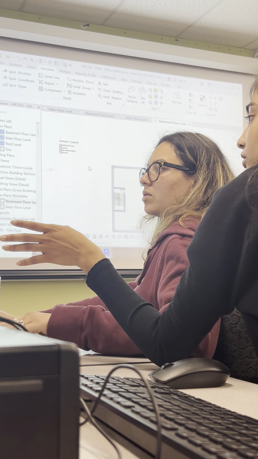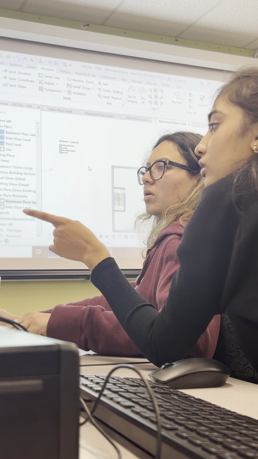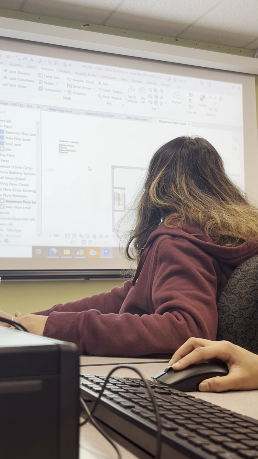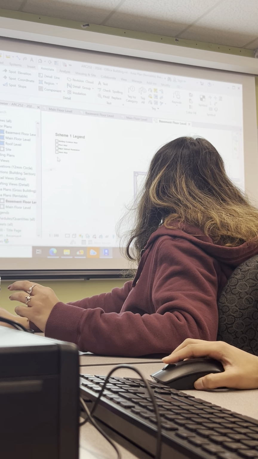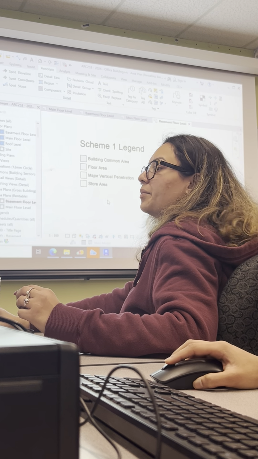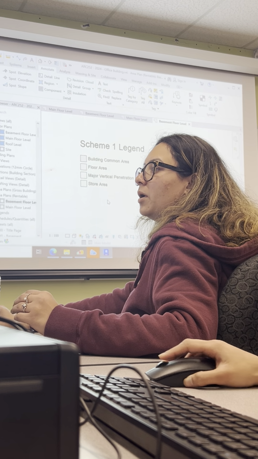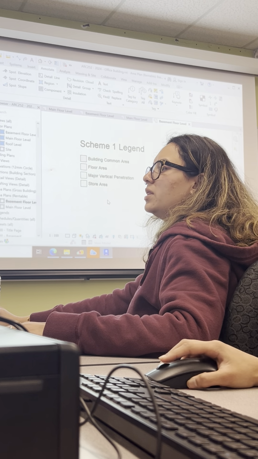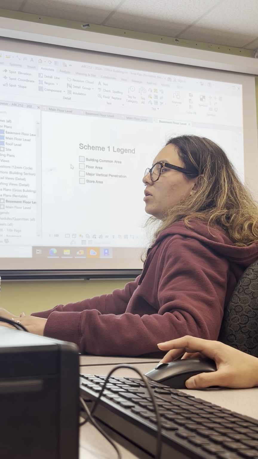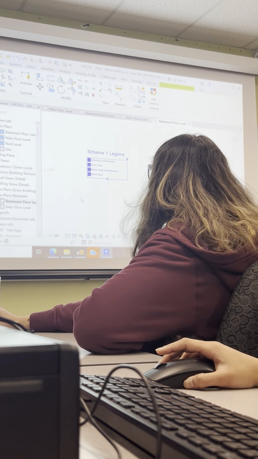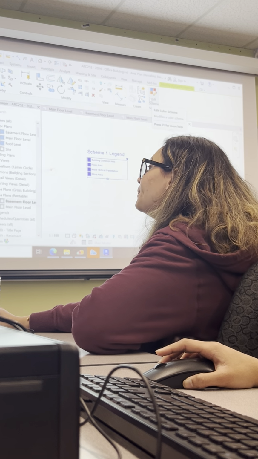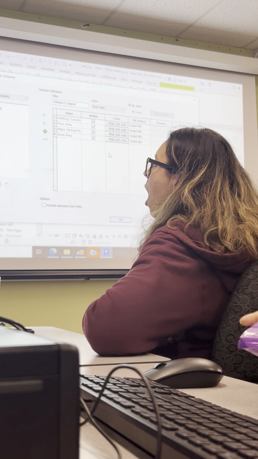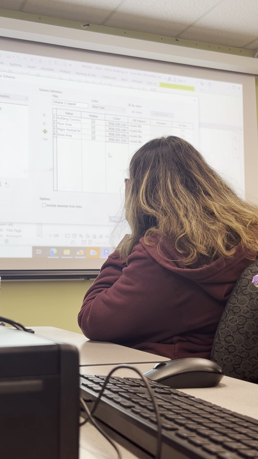So instead of using those area types, we're going to use the names. So what we're going to do is click on this little legend. We're actually going to edit the scheme. So remember, these are built in. Remember last week, my personal frustration? This will be your personal frustration as well.